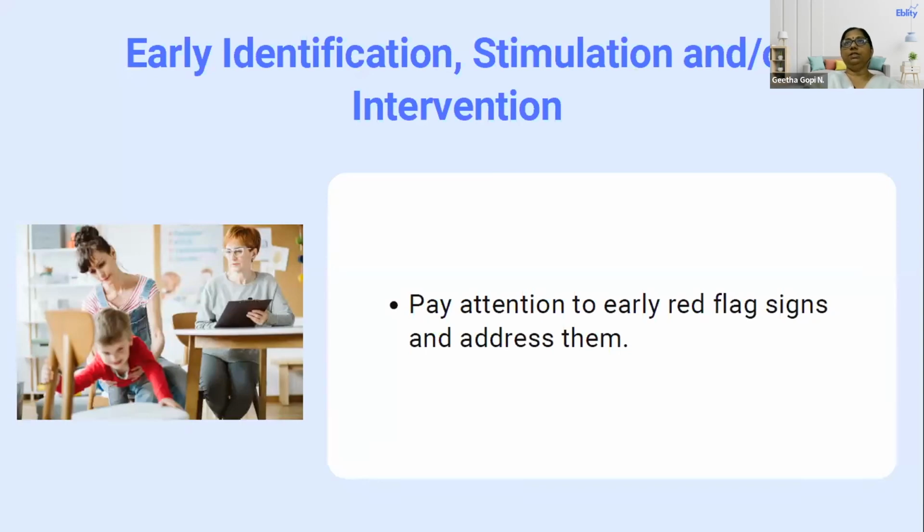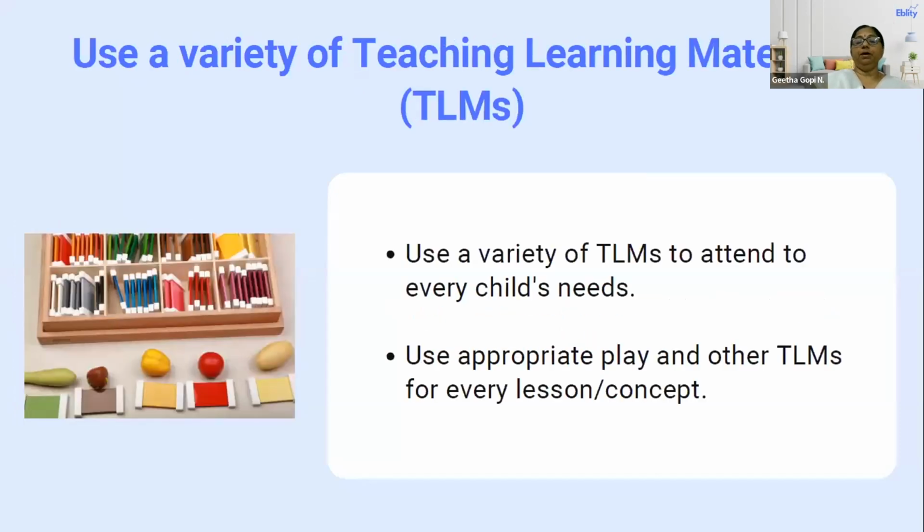So in many of these conditions, as I said, if you understand what normal or neurotypical child development is, then anything that is not happening in an age appropriate fashion is a red flag signal. So pay attention to those red flag indicators and get help as early as possible. The earlier you get help, the earlier you can provide the requisite amount of support, and you can bridge the delays and gaps that form later on. The more delayed you identify, the gaps tend to widen. So to be more effective, to provide services and to promote better well-being of the child, early identification, stimulation or intervention is necessary.